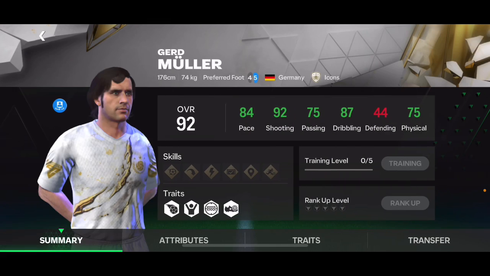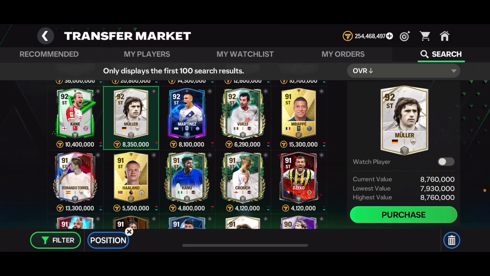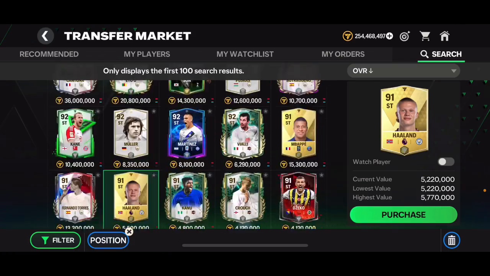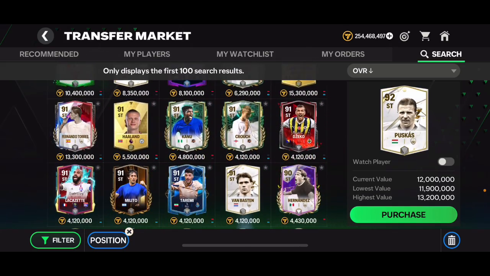Gerd Muller is not a bad shout, but I don't think he's great in game. He's definitely decent though. You can go for Haaland if you want to, but resale recruit, I don't like that for a striker. I know Puskas has got resale recruit as well, but he's just great in game as well. His dribbling is crazy good and all that.